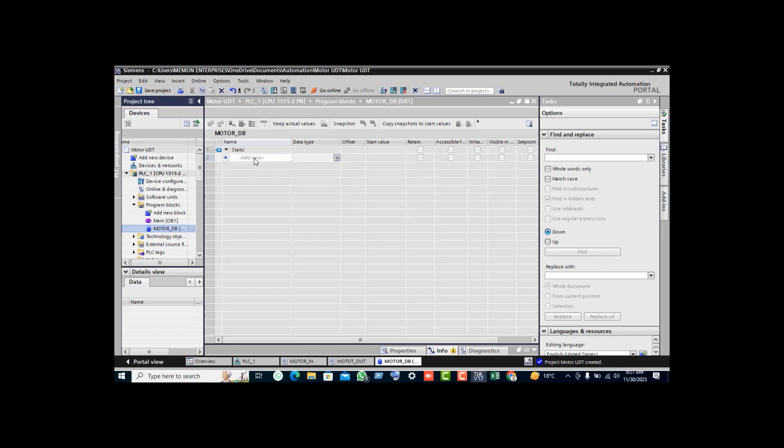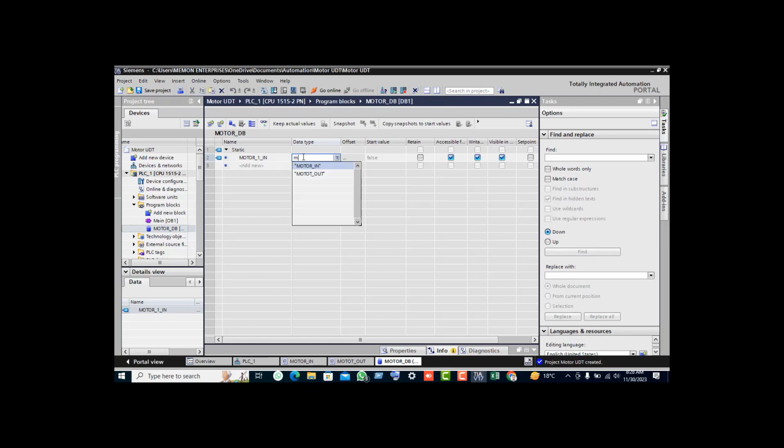Now double click on this add new. Click inside this box and write motor 1 in. Select under this data type. Here you write M. You will find this motor in data type is populated.